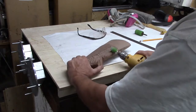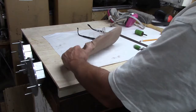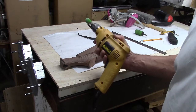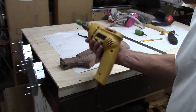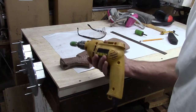I'm just going to get in here and shape this and give it a bit of a curve and get this to wrap around the bottom. And I use a variable speed drill, and I hold it like this so that I have good control over it, like using a die grinder. And then I just squish my little finger up against it, by how I squeeze it.